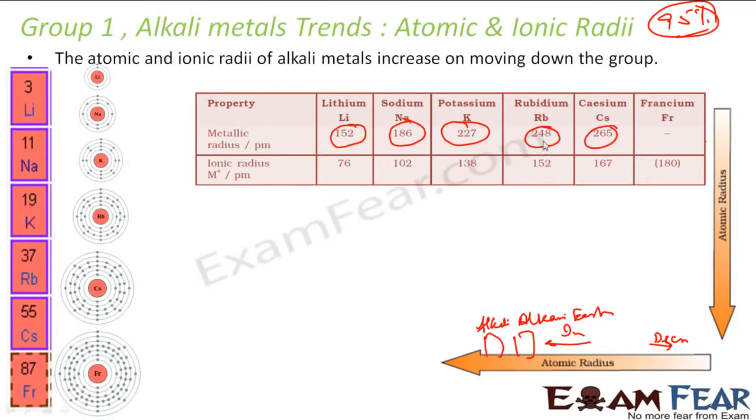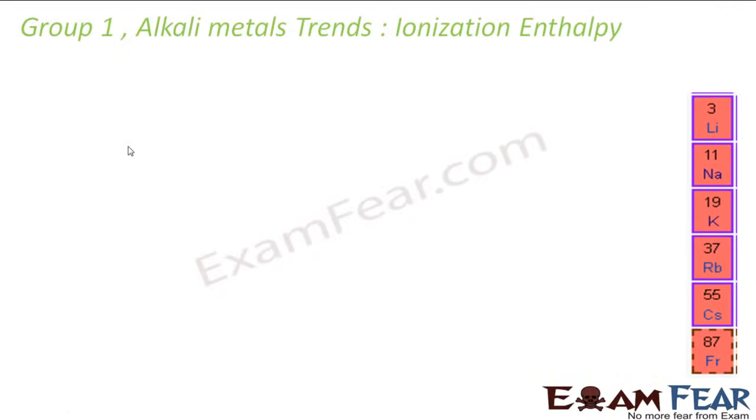Again, you don't need to remember this data. Data is not required. Just understand the concepts. The moment you go down the group, the shells increase and the size increases, right? And this size has a critical role to play. There are other properties we can also explain using this behavior. We'll show you how. Let's talk about the ionization enthalpy.